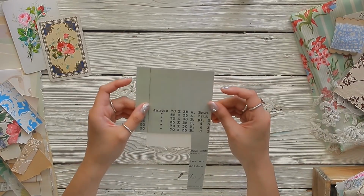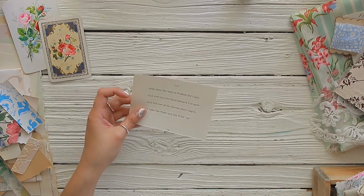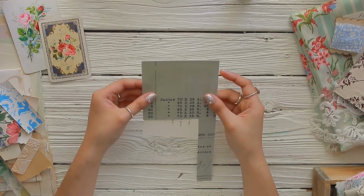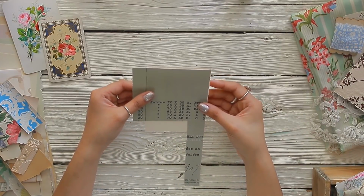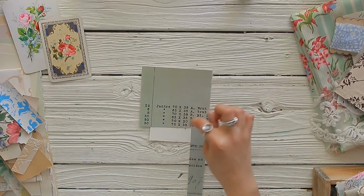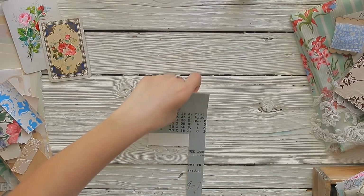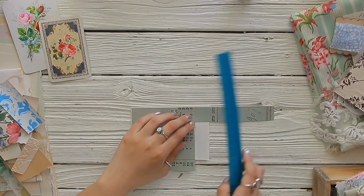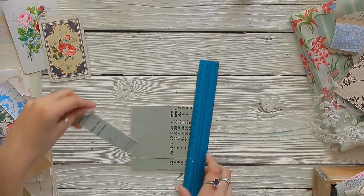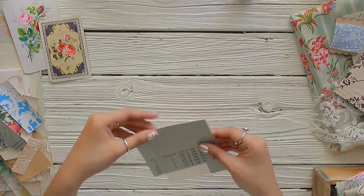That's not good. Alright, I think we're going to use this little piece of paper, a piece from a poetry book, like a Middle Eastern poetry book, and I'm going to use one of my digitals this time. I think we're going to use this part as I love the typewriter font here. So I'm just going to take my ruler and rip. Save this little piece for later for more paper artworks.